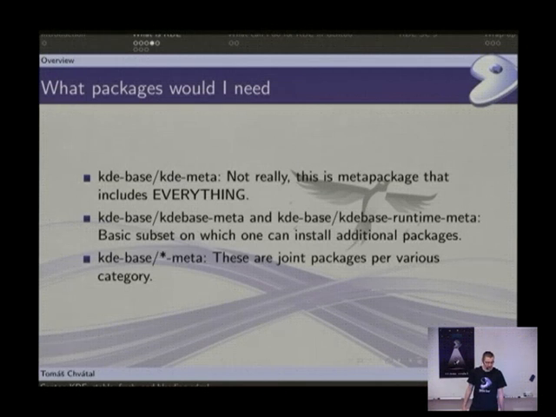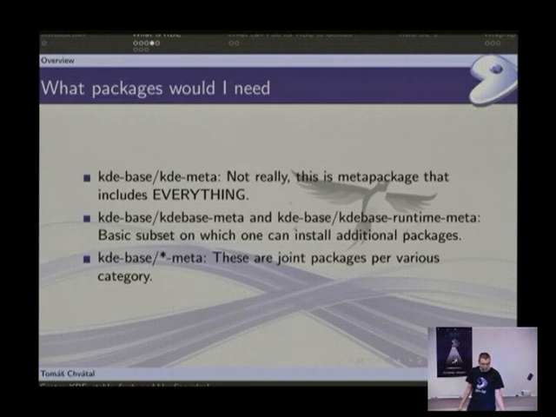The base meta is a basic package, which consists of packages needed for compilation of almost everything. And the runtime meta, kdebase-runtime-meta, is a package which contains everything needed to run any application within the KDE environment. So if you are only using KDE apps in Fluxbox or whatever else, you probably need only kdebase-meta. But if you want to actually use the basic KDE, you need the runtime meta.